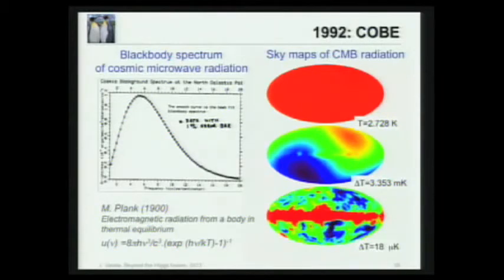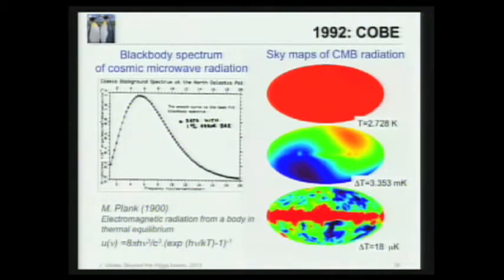So this is the sky map. This was obtained by a satellite named COBE in '92. It's very uniform. Now, if you take the average of this and subtract the average, you see that there remains a delta T of the order of 3 millikelvin, very, very small, with the structure of a dipole. And this results from the fact that we are moving. The solar system is moving in a certain direction, and due to this movement, the photons that come from the opposite direction have a higher frequency than the others, and this makes this small dipole structure.